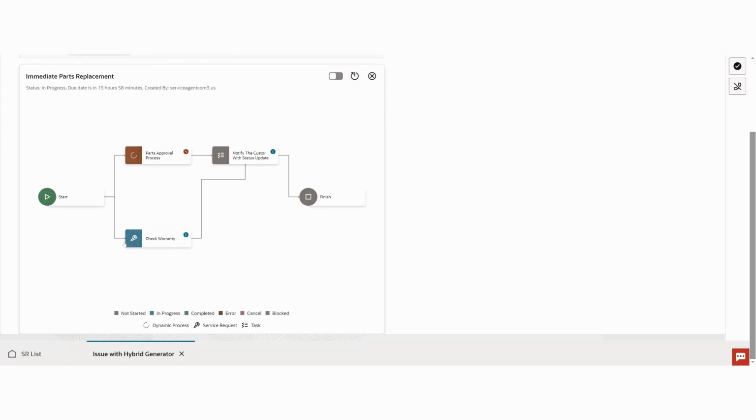Now the warranty here, you can tell by the little wrench, is actually a child service request that was automatically created, associated to this service request, and assigned off to another group. The step following that actually uses dynamic processes. As soon as this step in the plan was completed, it would kick off a dynamic process for approval to replace the part, then finally notify the customer and ship the part off. So again, these action plans can be very simple or they can be extremely complicated depending on your business needs.